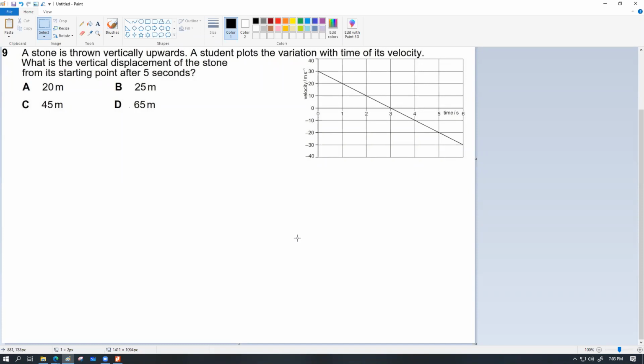There are so many different ways to make an error in this question. The first error is that some people can try to calculate the area of this triangle, which is wrong. Some people can try to calculate the area of this trapezium, which means this triangle plus this rectangle, which is also wrong. Some people can try to calculate the correct thing, which is something else, which I didn't show yet. These are the two most common mistakes.